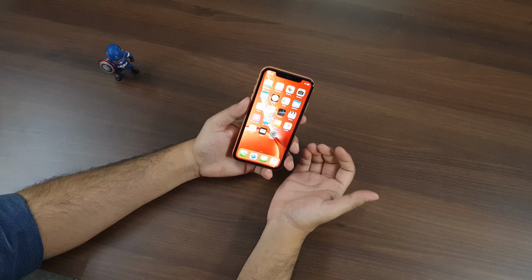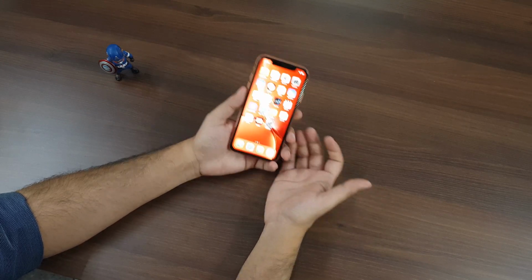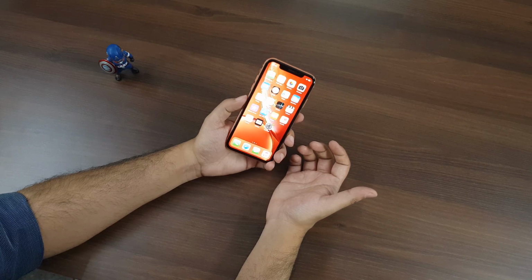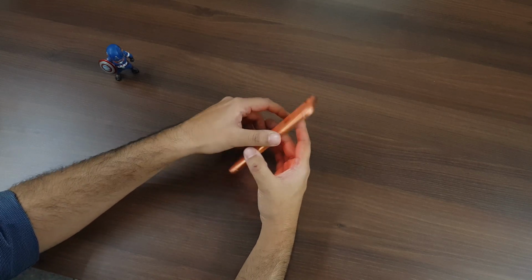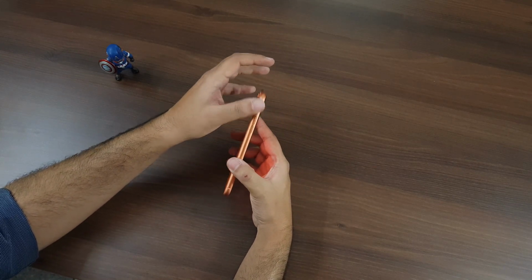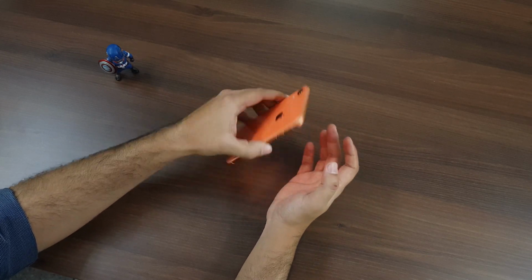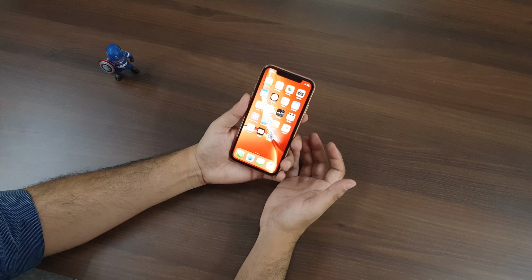Alright guys, so that's the iPhone XR. You saw the unboxing, saw those couple of camera shots. These are our first impressions, that we quite like the phone. It's built of this metallic and glass body which is seamless and feels really sturdy in the hand.